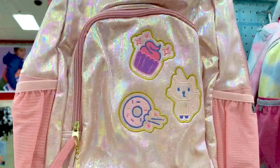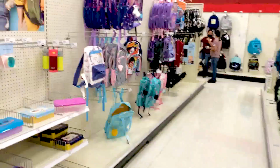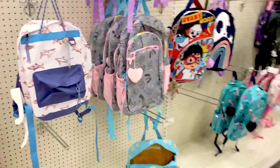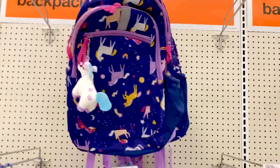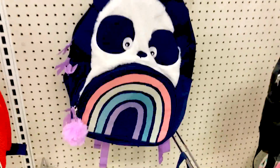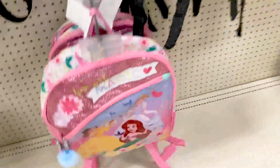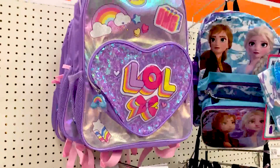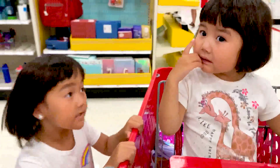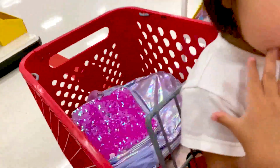So cute. Daddy, look at this. I want this one. Let's check over here. Some have the unicorn one, they have Ryan, panda, the rainbow one, Elsa, Disney princesses. So, Elsa one at my house. Do you want to use the Elsa one? Okay. Safia will use the Elsa one, and Semra chooses this one.